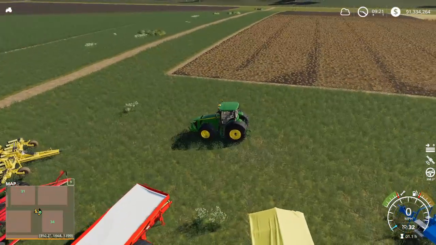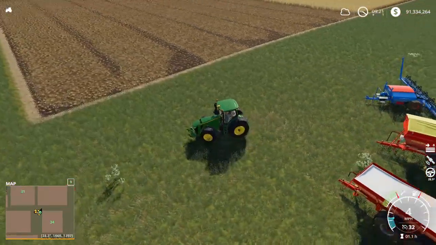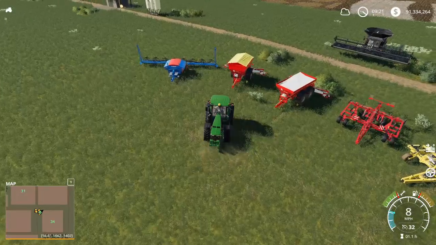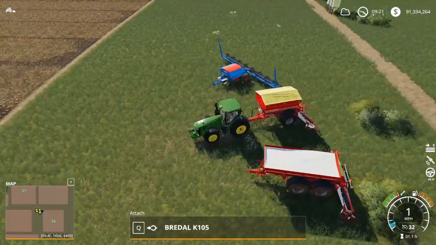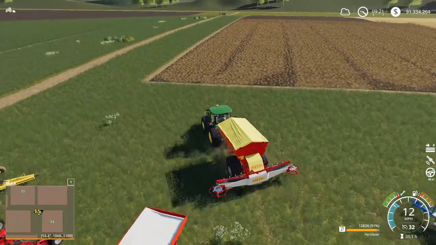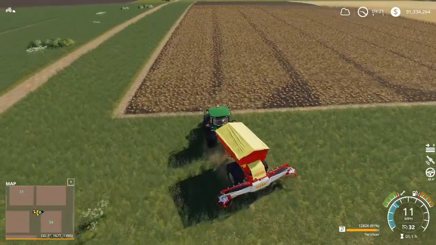So what are we going to do if our field requires plowing? Well, I will tell you. The first thing we're going to do if it requires plowing is we're going to put fertilizer on that field. That may seem a little bit counterintuitive, but I will explain why in a minute.